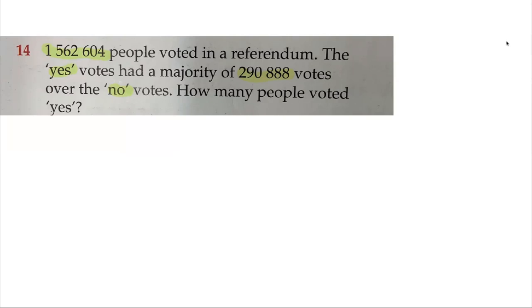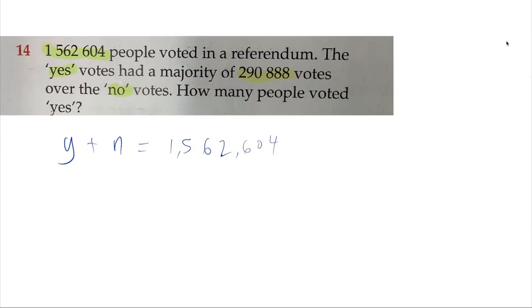All right, so what we have is, first of all, the total number of votes. I'm going to use Y for yes vote, N for no vote. And we find that the total of these votes combined is 1,562,604. So I'm setting up that equation right there. I'd like to put the commas in to show where those divisions are. That's an equation I've created: the number of yes votes plus the number of no votes in total come to that.